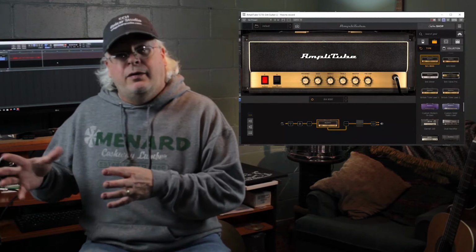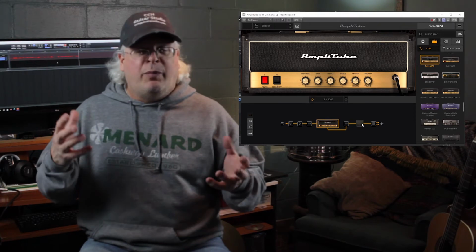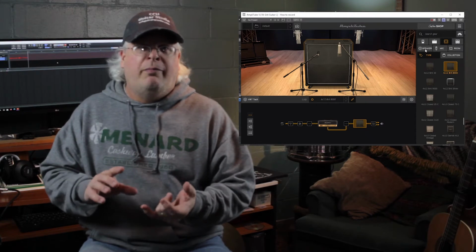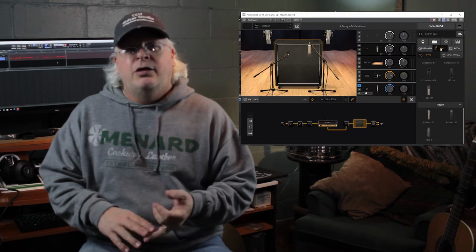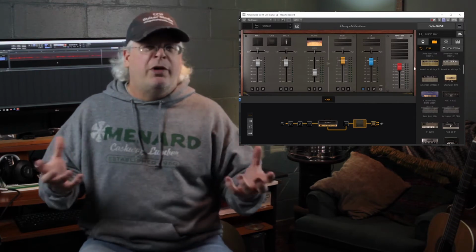Now I use Amplitude. It is a free version. I did buy it, but the free version that comes with it, it does have a bunch of different amps that you can use. Now the versatility about that is that you can buy single amps, you can buy single cabs, so you don't have to buy the whole thing. You can just get certain cabs if you want, which makes it really nice. And it sounds good too. Now, also my DAW already came with an amp sim too, which is okay. It's not the greatest.